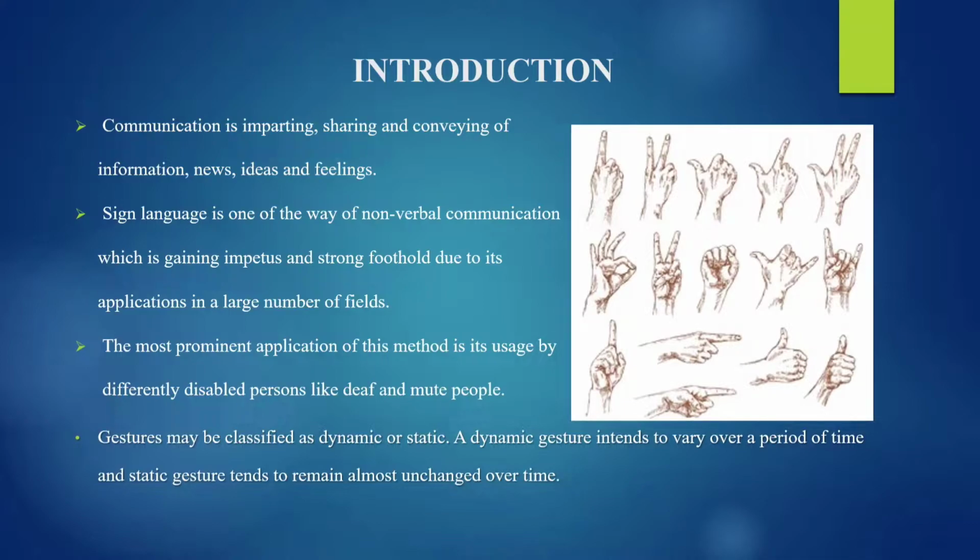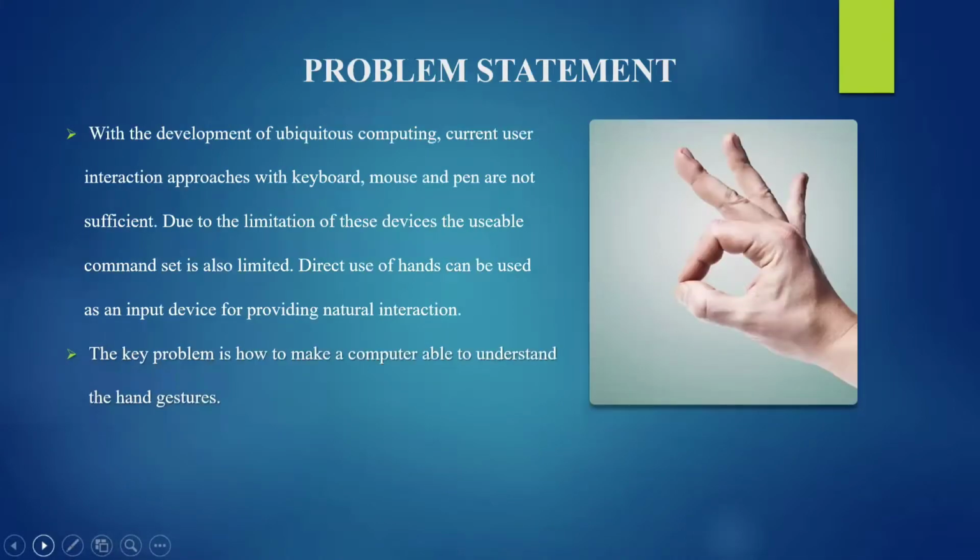The key problem is how to make a computer able to understand the hand gesture. Hand gestures vary in orientation of fingers and shapes of hands. So non-linearity is one of the characteristics of hand gestures that has to be dealt with. And my friend Yadunandan will continue with the problem statement.